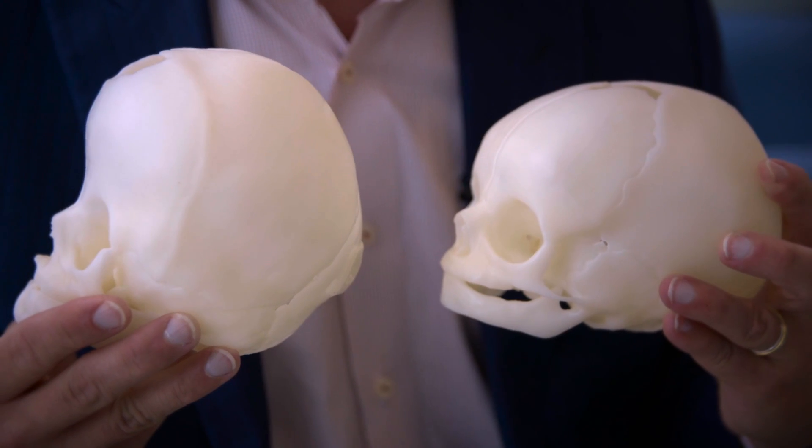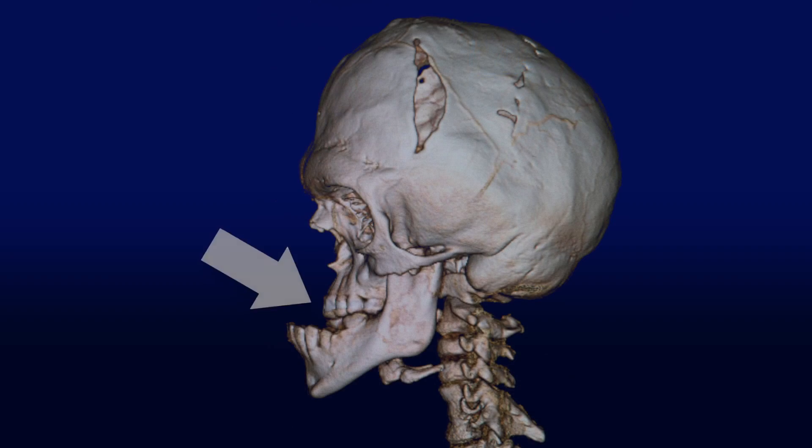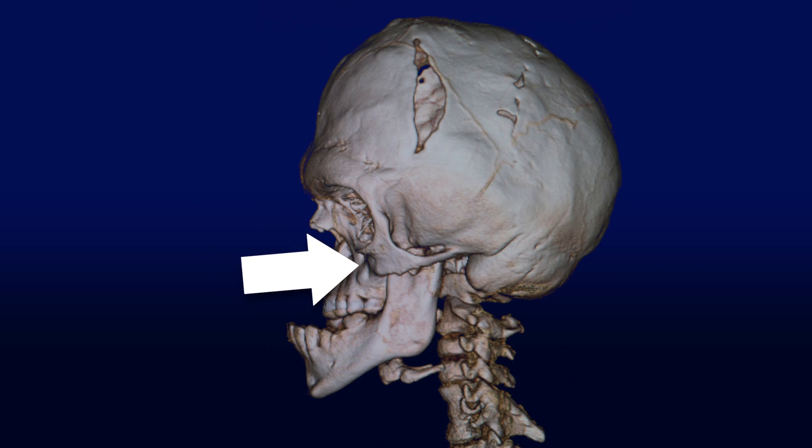When you compare that to a normal child's skull growth, you can see the foreshortened appearance, but even more so in lateral appearance, how short the forehead is. This will also pull the face backwards on the child, so you see almost an underbite appearance where the eyes are back and the cheeks are back as well.